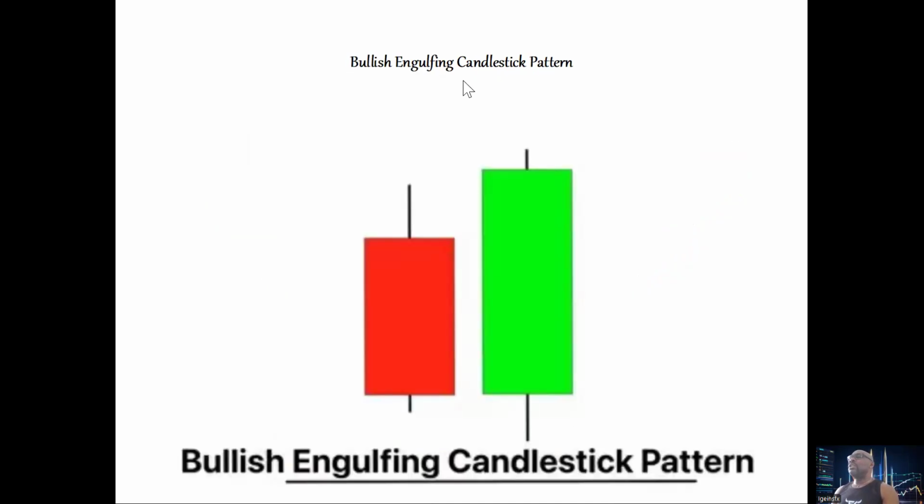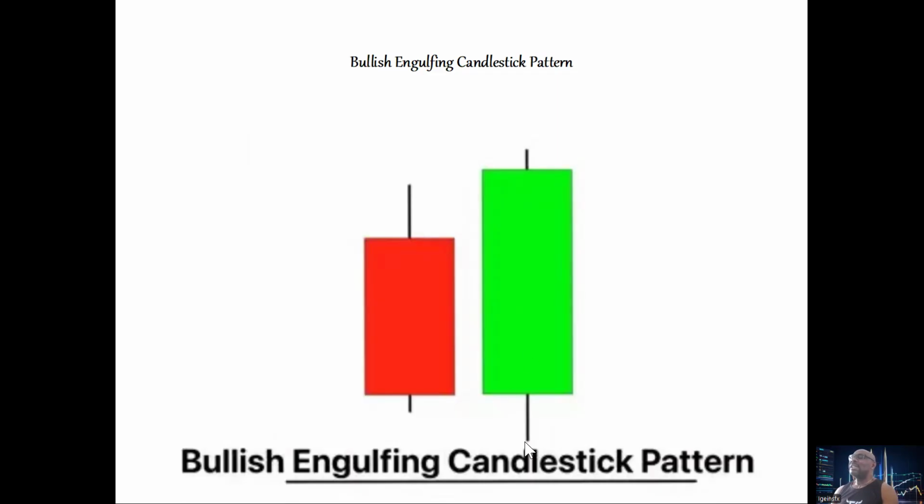Then the bullish engulfing candlestick pattern. Now, why is it a bullish engulfing? It is because buyers and sellers have been pushing the price to the downside, and now buyers step in and push the price up. Before this candle closed, it has engulfed the previous candle. You see, the body has totally engulfed the previous candle. That is why we call it bullish engulfing candle.